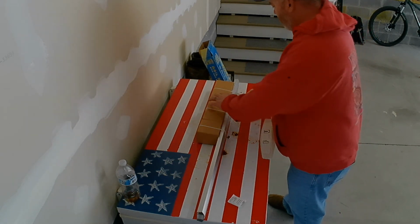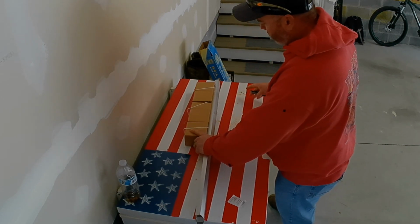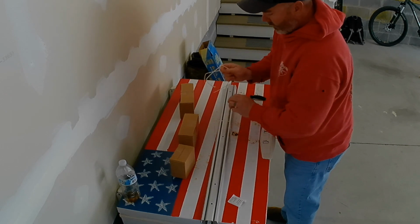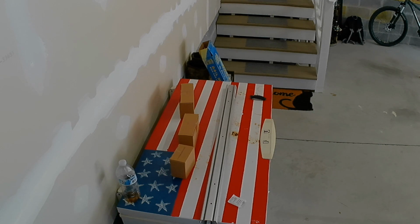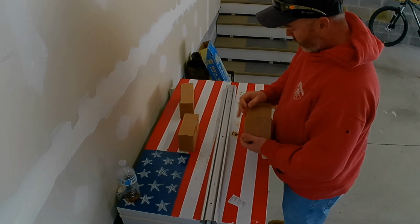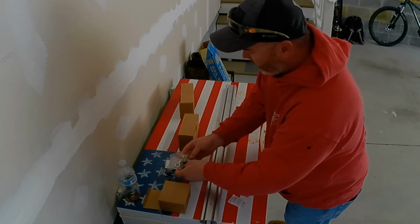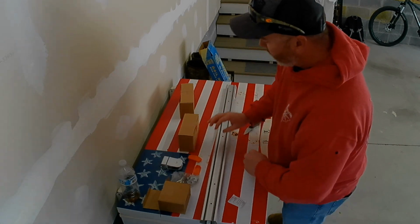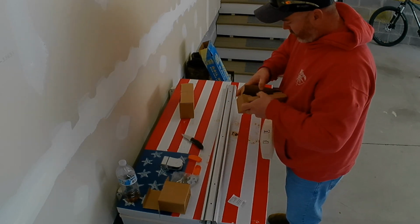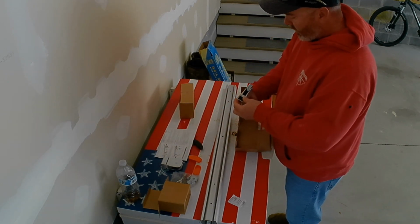Boxes of parts. Dispense of these zip ties. Box number one, looks like we have some mounting hardware, some end clips for the rails, and a pulley block. Box number two has a set of instructions, and another pulley block.